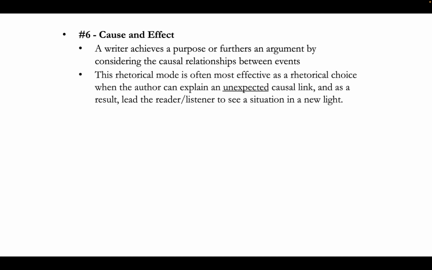Now, you'll often see this used as a really effective rhetorical choice when a writer tries to explain an unexpected causal link, and then as a result, lead a reader to see a situation in a new light, right? So X causes Y, and no one realizes that X causes Y. Everyone thinks that W and V cause Y, but that's not it. It's actually X, right? That is a common kind of argument.